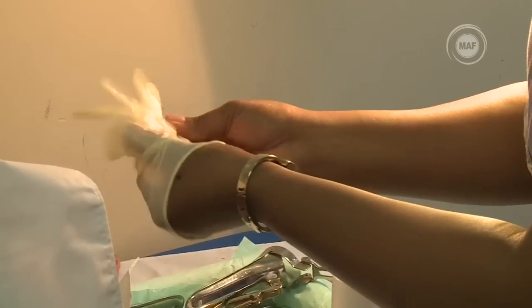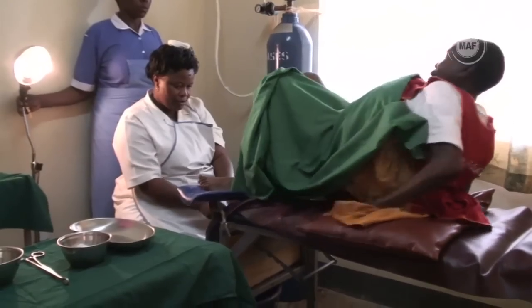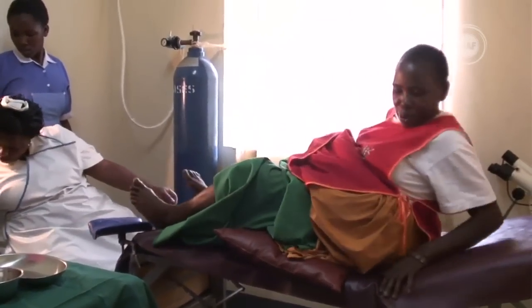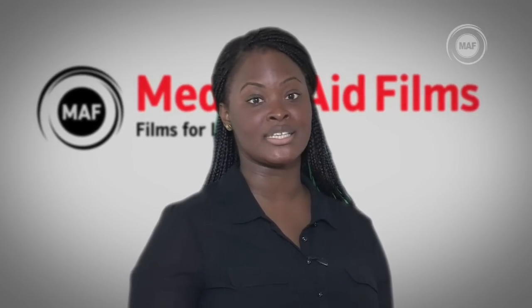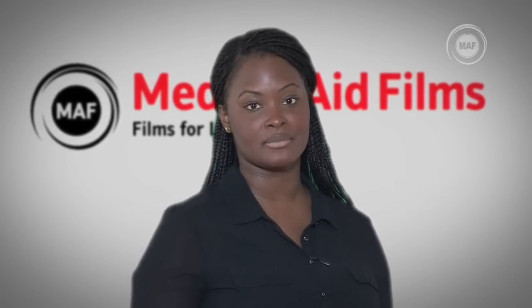HPV testing has fewer false positives and false negatives, so the test will tell you more accurately who is at risk. If the results are positive, the woman will still need to undergo one of the other cervical screening tests to establish if the HPV infection has led to the development of cervical precancer or cancer. So those are the 4 screening tests used to detect abnormalities on the cervix. Now we will hear about what happens next.